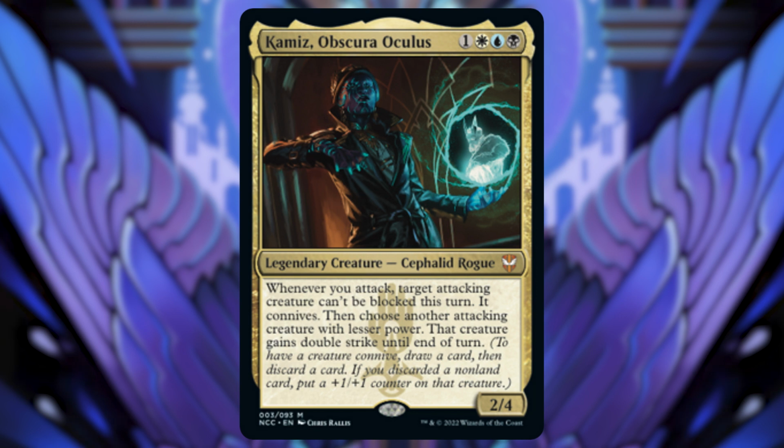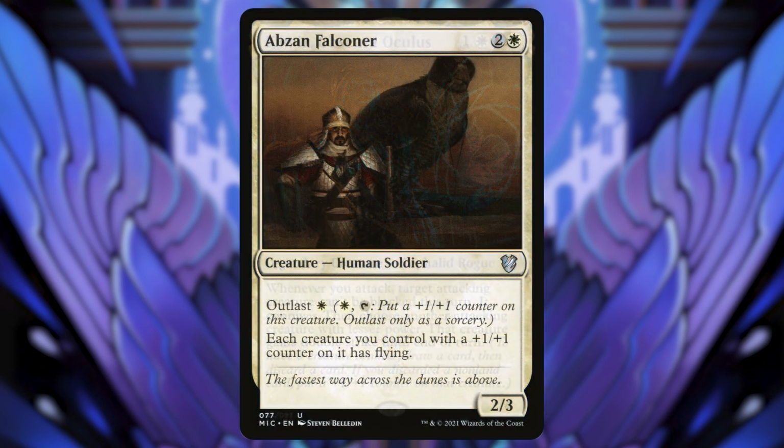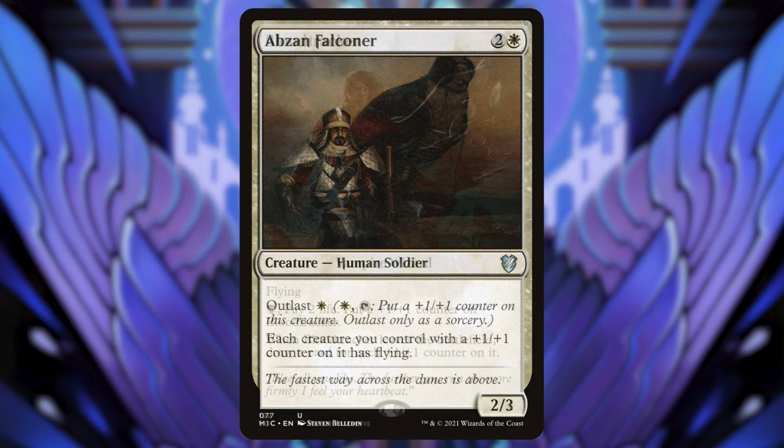So let's talk about the cards I'm going to be adding to the deck. We have Abzan Falconer, and this is a creature that says each creature you control with a +1/+1 counter on it has flying. This is a great card, especially for 25 cents. This can help that lesser creature that we're giving a +1/+1 counter to, flying, which can be a form of evasion because not a lot of players, at least in my meta, have flyers, so that's really helpful for the deck. We're going to get more damage through.